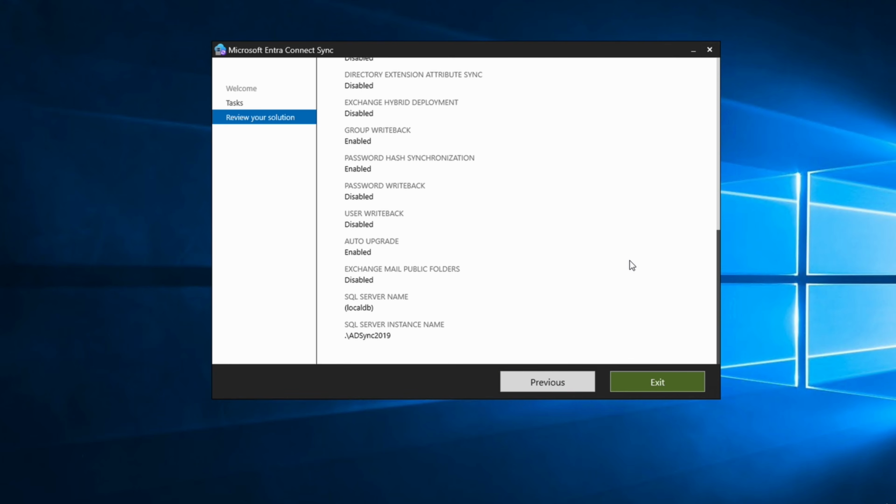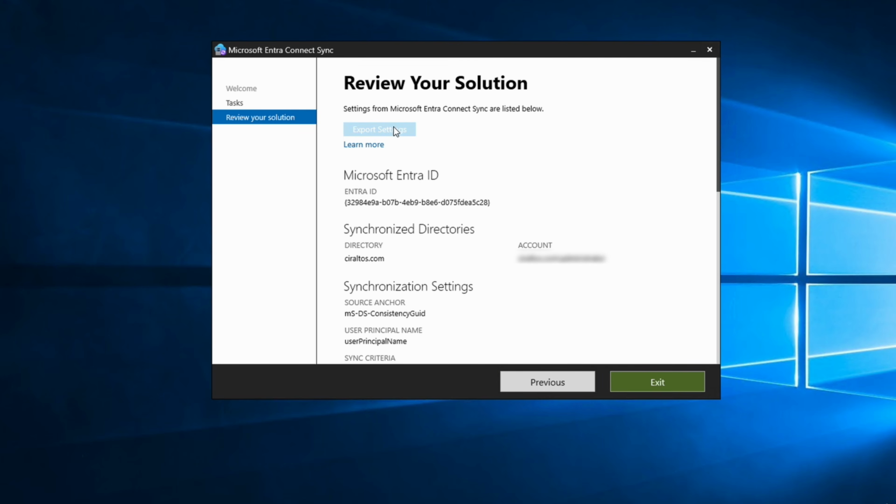If it was using a SQL server at the original or active version, you'd probably want to match that configuration at the staging server. Most people use a SQL server if the number of objects in the database exceed the recommendation for the local DB. And if high availability is the goal, use a different SQL server, or at least make sure the SQL server is on a failover cluster. Okay, let's go back to Export Settings.